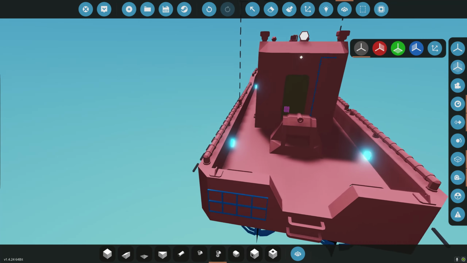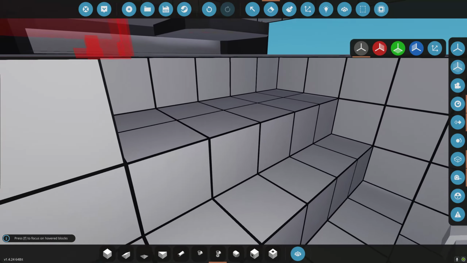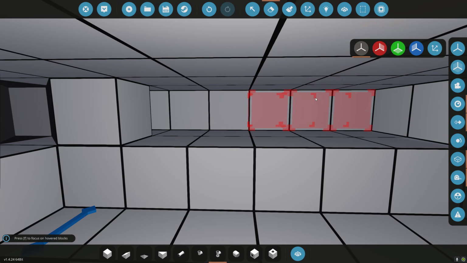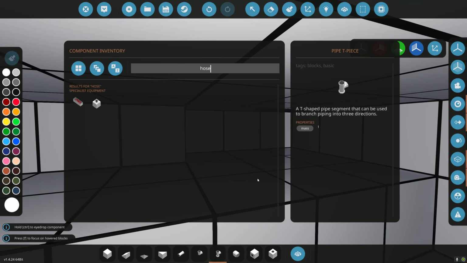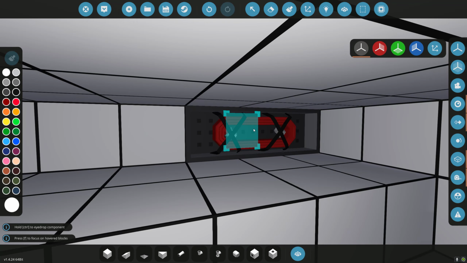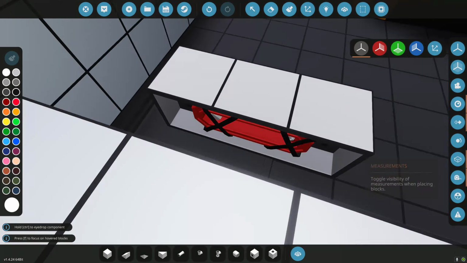That's fine. One thing I wanted to do here is let's do this. I'm going to just do one side right there. That was a rope, and I want to do a hose so we can refuel ourselves and have our own hose. So that's the only thing I want to do there. Okay, that's good.